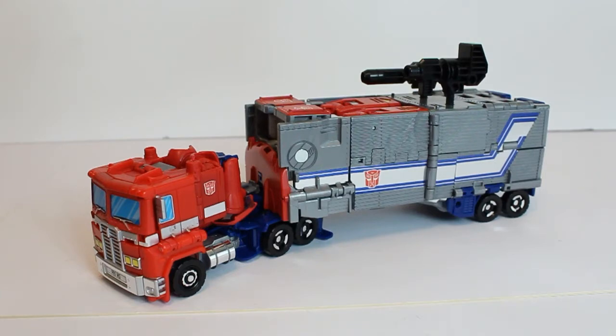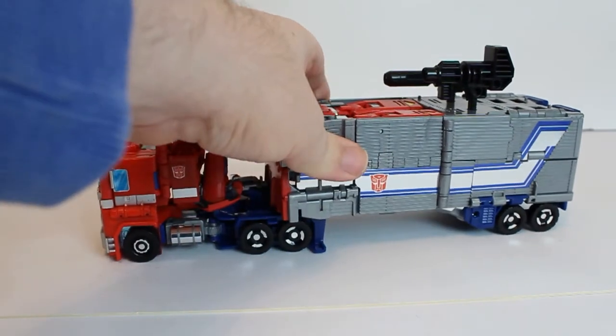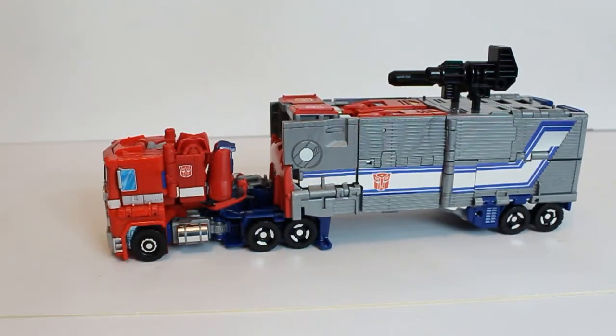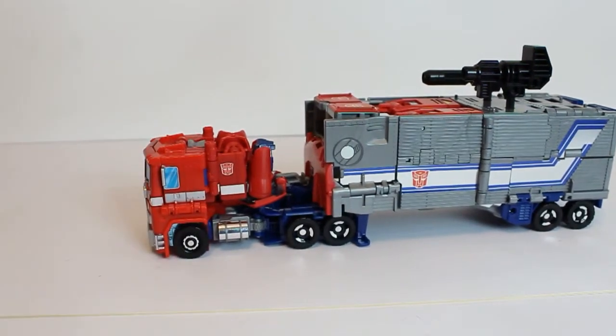The bot is fantastic, absolutely fantastic. The truck is the only thing in my opinion that lets it down, just purely because I'm so used to Prime being flushed out. But at the same time, this was a fantastic version of what, say, the Power Masters Prime or the God Ginrai Titans Return version could have been. That's where it kind of wins back points for me. But to let you see some of the decals, let's start off from the side.